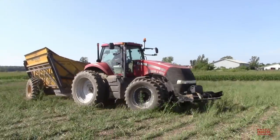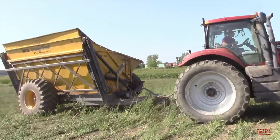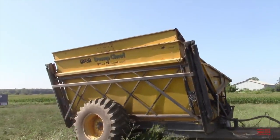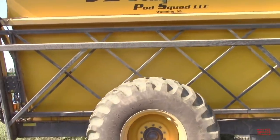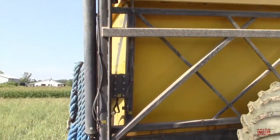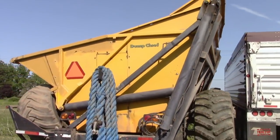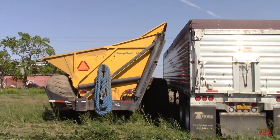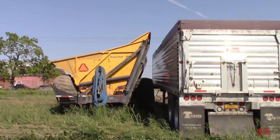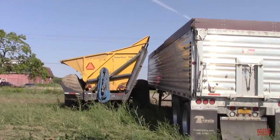Pod Squad relies on OXBO 1516 dump carts to move the lima bean crop. These carts are manufactured by OXBO International at their Clear Lake, Wisconsin factory. These big carts are available in two different sizes, one being a high side model and the other being a low side model. The high side 1516 holds 760 cubic feet of crops, and the low side model, which is being used by this harvest crew, holds 650 cubic feet of crops.